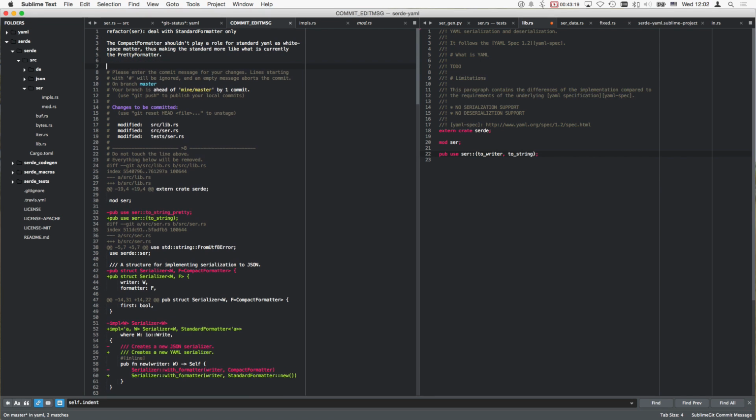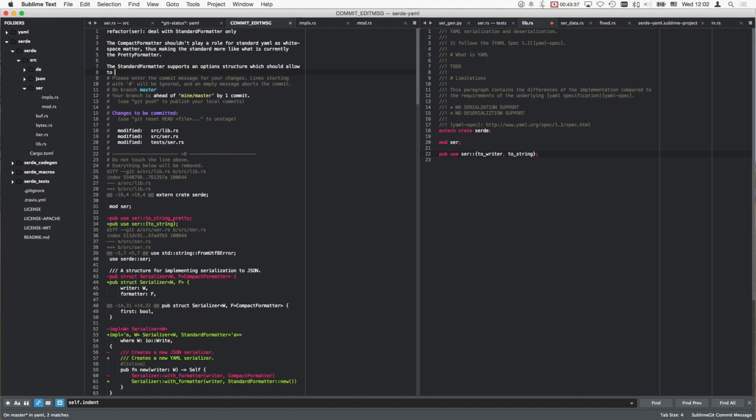Yeah. The standard formatter supports an option structure which should allow to specify everything we ever need to define when serializing data.